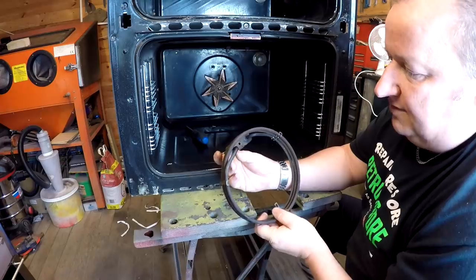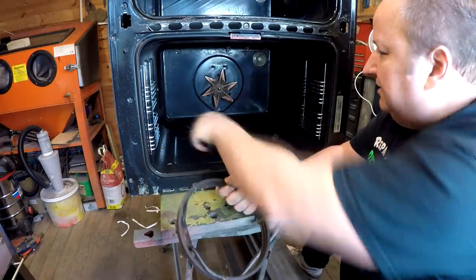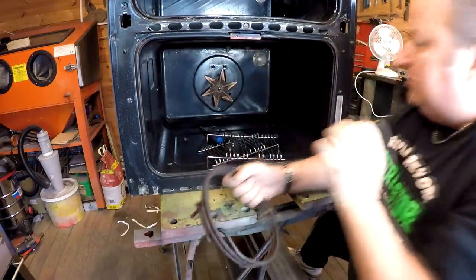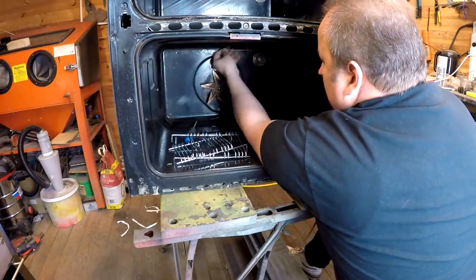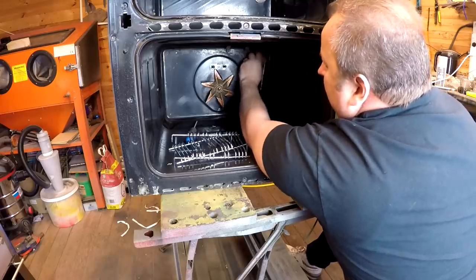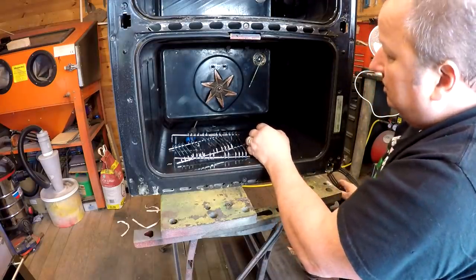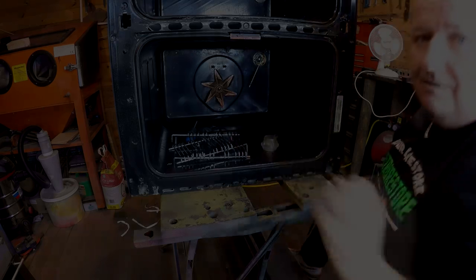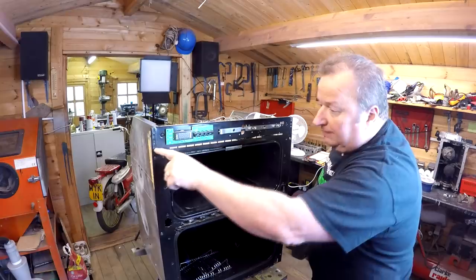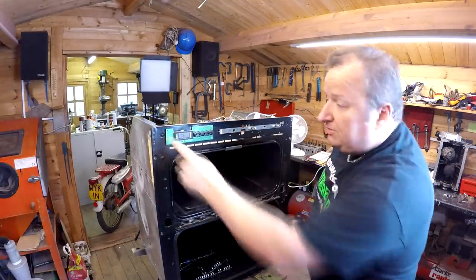That's a dinky little element. I can see the ratings on this one - 2500 watts - so I can use whatever ones I need to get the effects I need. I'll want that thermostat - I think that's it hanging up here, and that's got to be poked up through the hole and then taken out. I need that light cap off there as well. I'm going to retain the lights if I can put them in the cupboard. Now the control panel doesn't come off as a separate box, so I'm going to have to get the grinding disc out and grind along here so I can retain this panel.